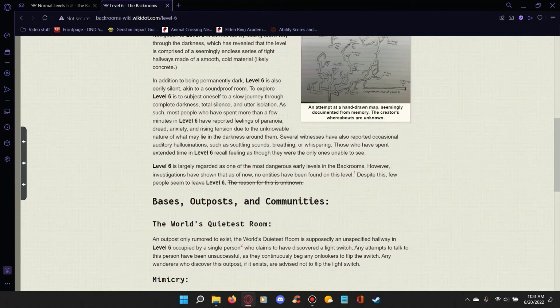In addition to being permanently dark, level 6 is also eerily silent, akin to a soundproof room. To explore level 6 is to subject oneself to a slow journey through complete darkness, total silence, and utter isolation. As such, most people who have spent more than a few minutes in level 6 have reported feelings of paranoia, dread, anxiety, and rising tension due to the unknowable nature of what may lie in the darkness around them. Several witnesses have also reported occasional auditory hallucinations, such as scuttling sounds, breathing, or whispering.